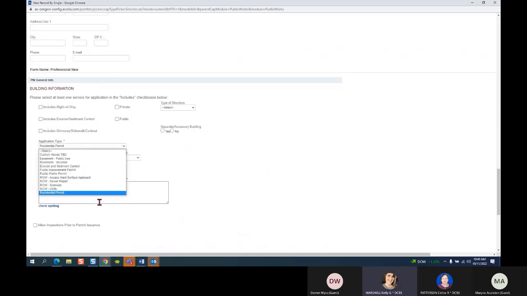But you, again, customize the list, right? So the red star indicates required fields. All that is required is an app type and a service area. This other information, forgive me, and a detailed project purpose, which is just a little bit more specific than the description of work that's at the top of the application form.